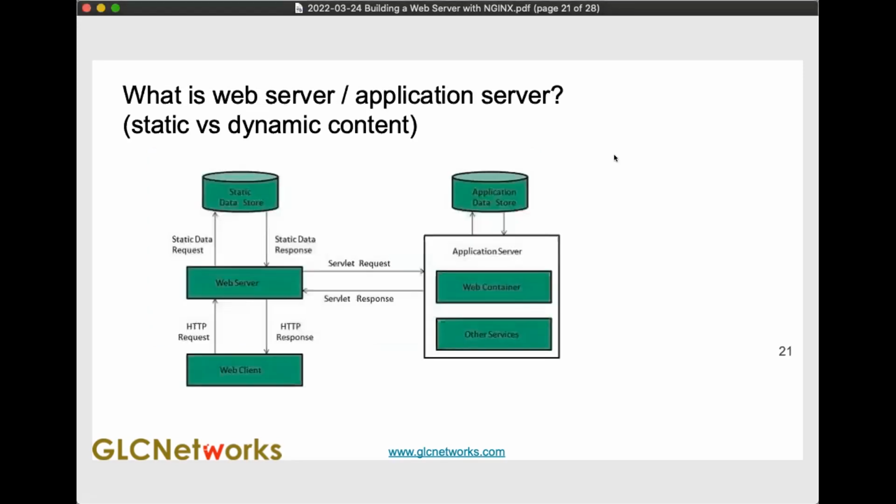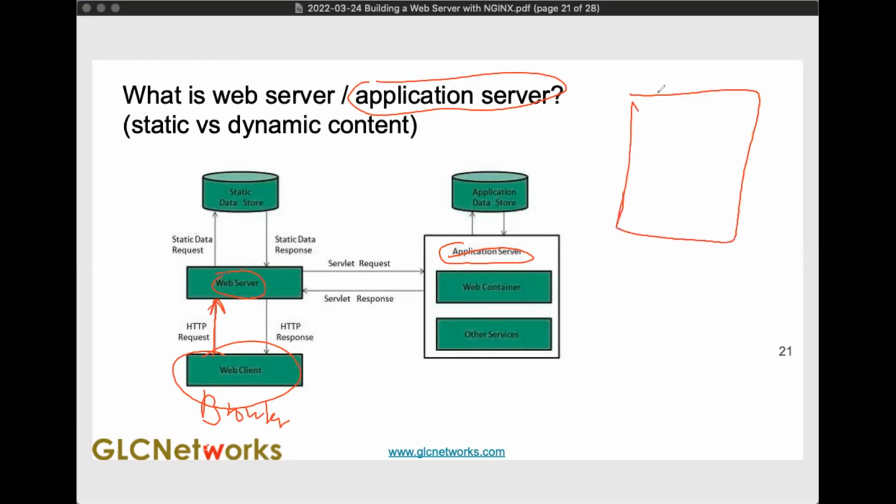So this is how it looks when serving a dynamic website. A dynamic website has an application, which means an application server. This is you, the browser, sending an HTTP request to the web server, in this case NGINX. If you are accessing a website like this, here's the menu, here's the header.